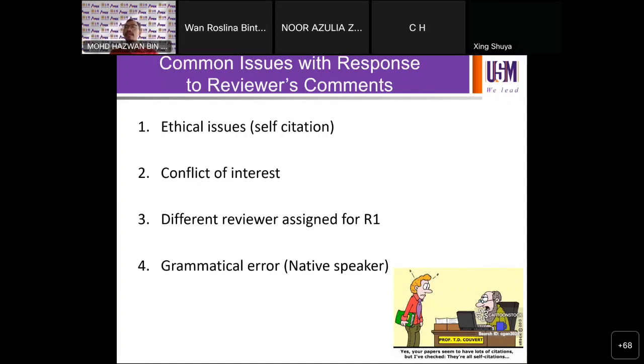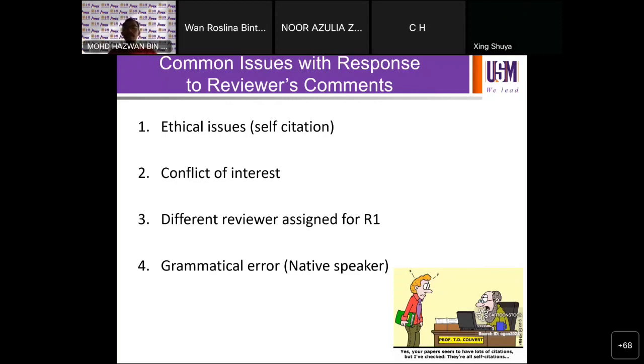So you cite some reference from your own colleagues or your own supervisor. This is actually okay, but self-citation is not allowed if, let's say, your colleague is working on anti-tumor or anything which is not related to anti-diabetic, but you cite them. If there's no correlation, try to avoid that.